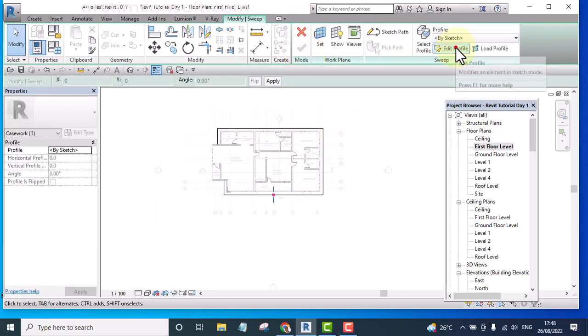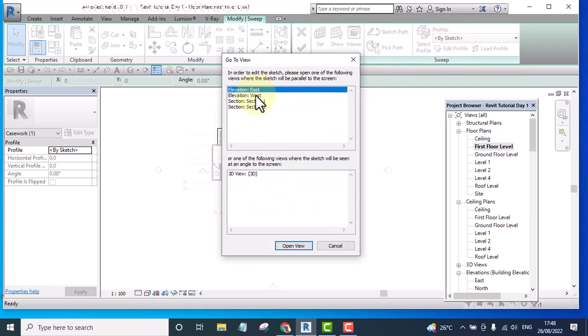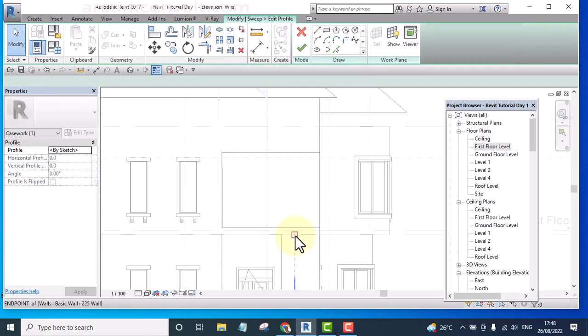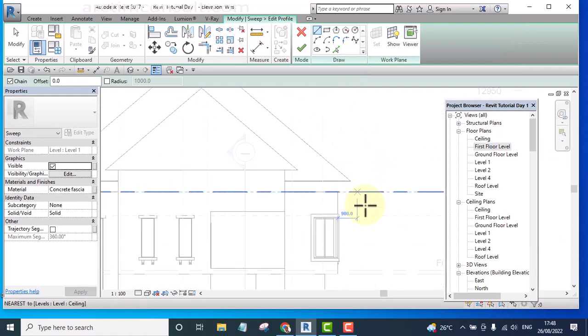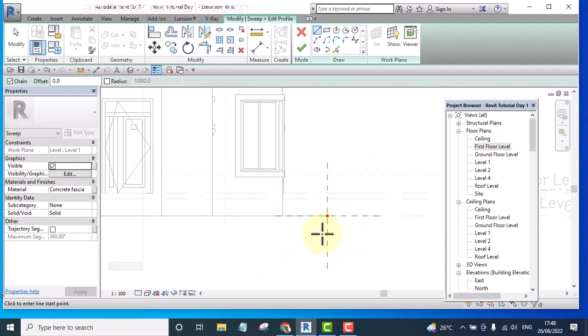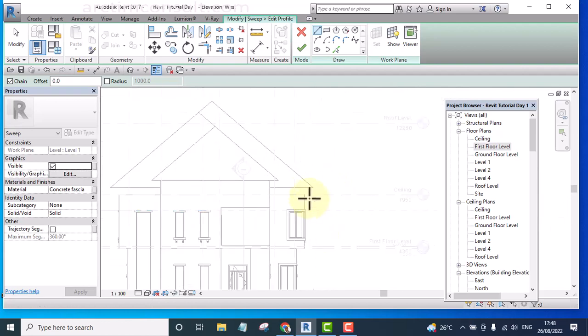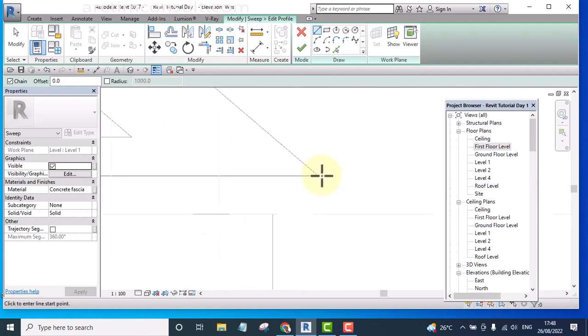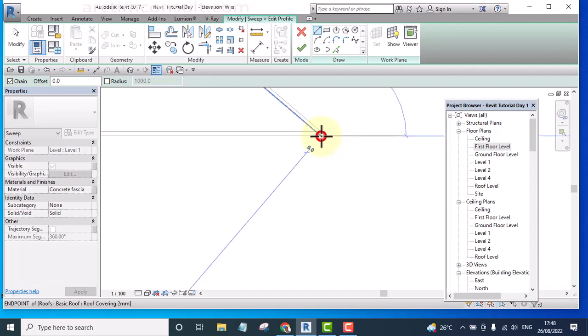Click on edit profile and go to west. Where I am seeing this red marker, that is where I'm going to sketch my profile. So I am going to start from here.